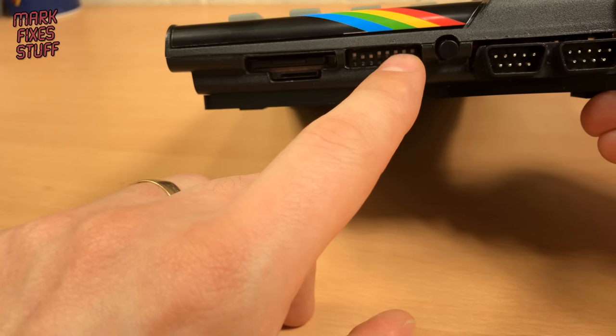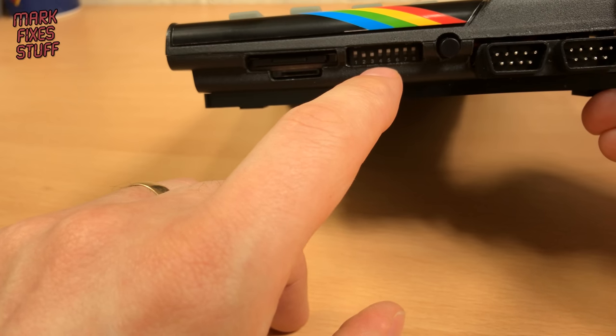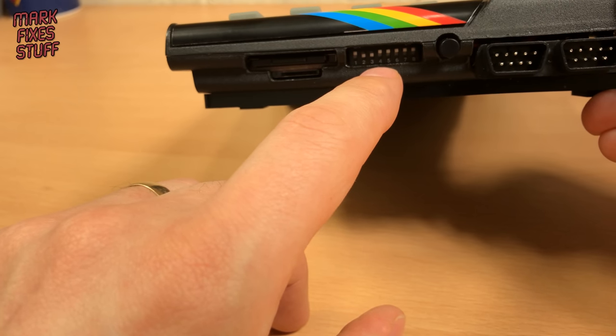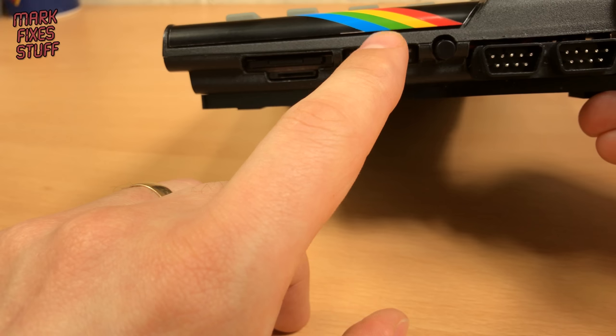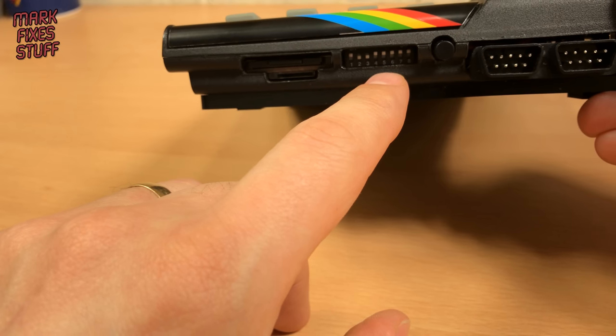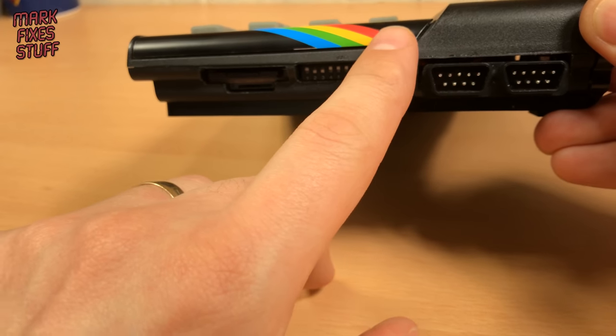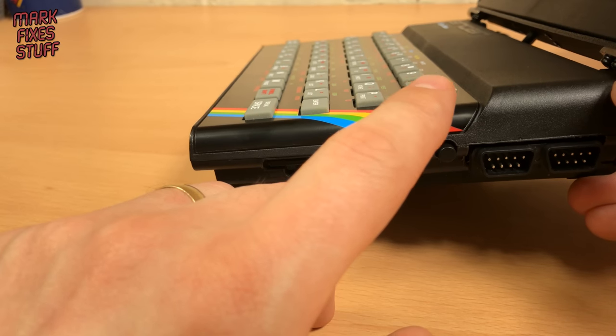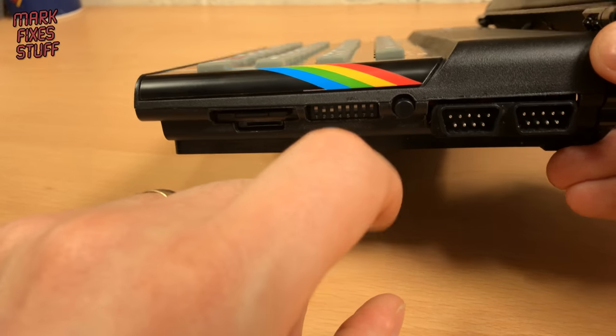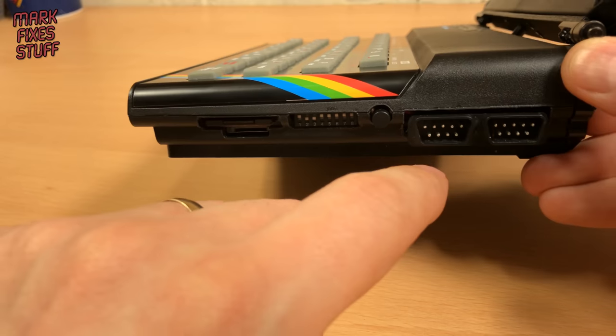I'm going to show you a couple of the machine ROMs. I'm going to stick to the ZX Spectrum ones though, because I'm not really an expert on things like ZX81 or the Ace. So I'm going to steer clear of those to save my ignorance. This is the NMI button. You press this and it will literally load the NMI menu so that you can get yourself into loading games from the SD card slot.